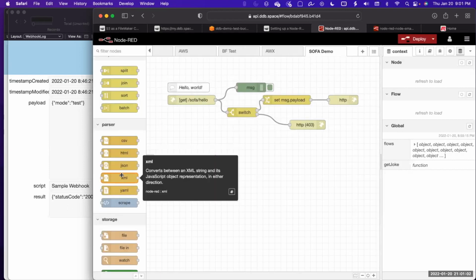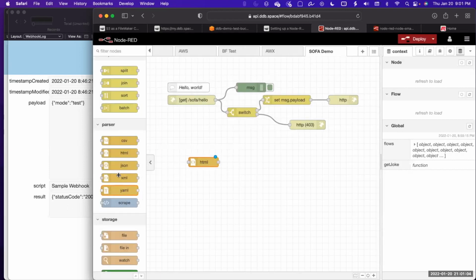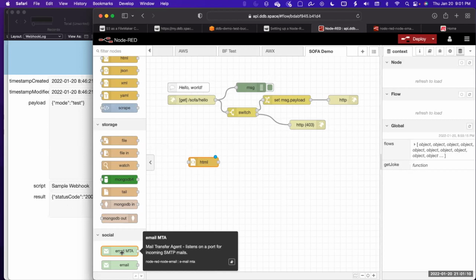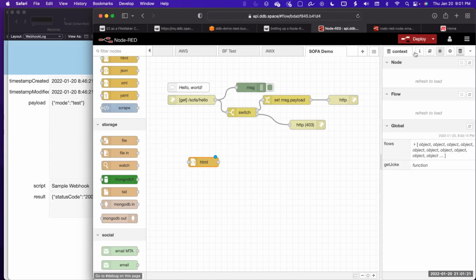There's an XML node which can parse XML, YAML, CSV. You said you had grep or regular expressions, and you could also do awk or something like that. Regular expressions are just a basic standard JavaScript function, that's not a node. There might be a node for that too.